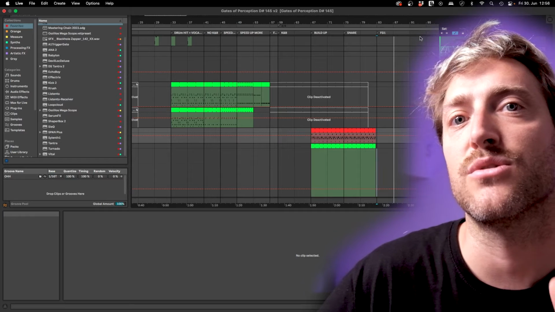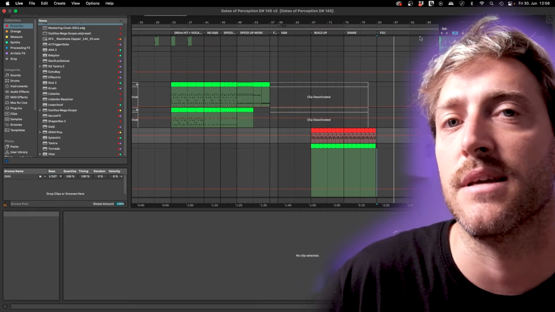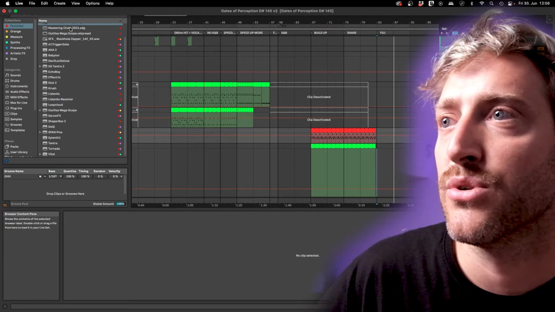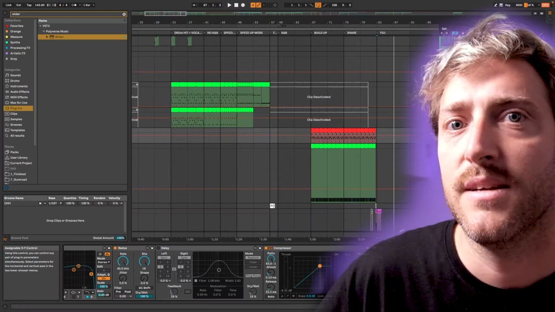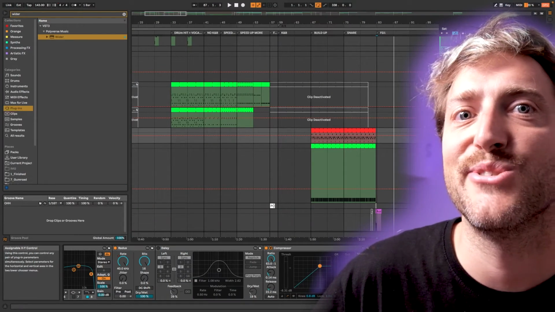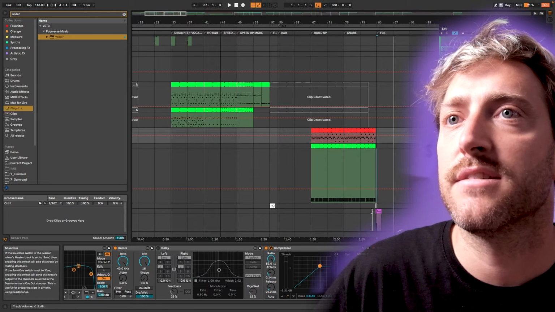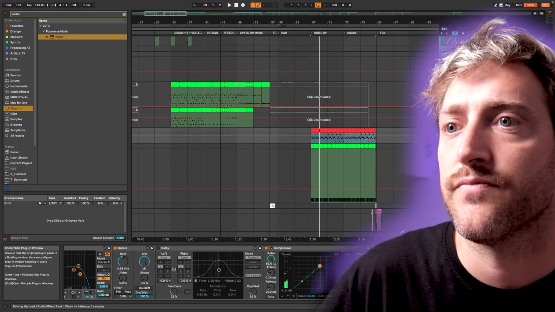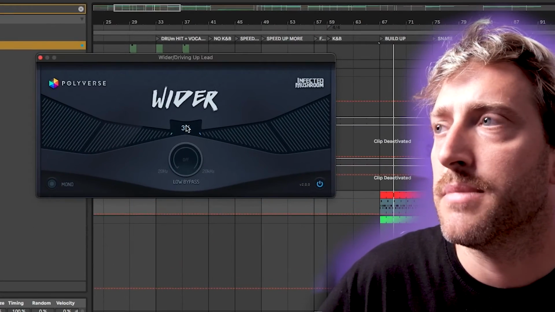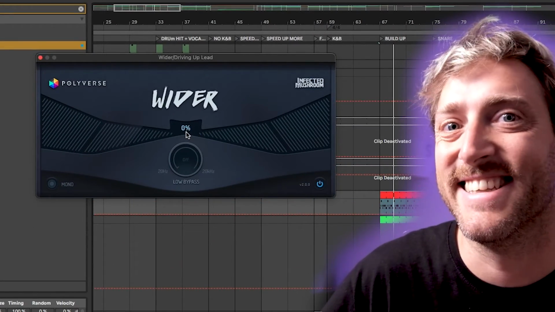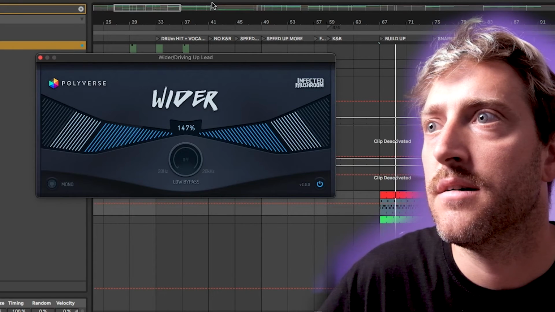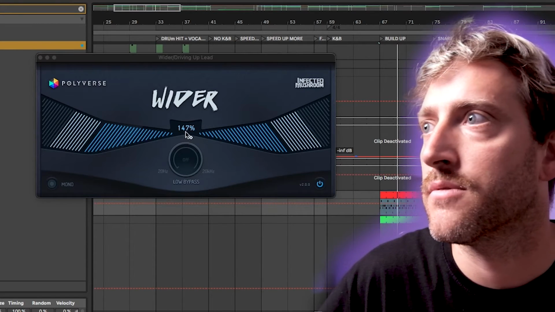Or actually you can also do it the other way around, especially with the MSED. You can take wide sounds and make them more mono. Let me show you how this works. So when I use them, I usually use them in combination. So I have this sound here. And what you can do with the Wider, you can basically make it wider. Yeah, that's simple. Then check this out with everything together.